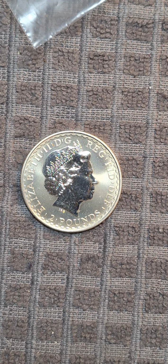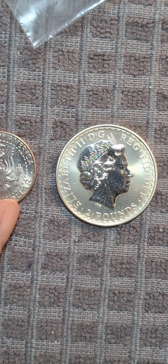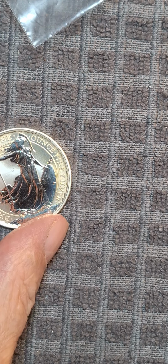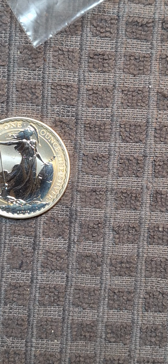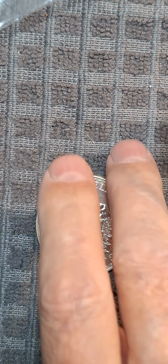This is an odd coin, because with, say, the half dollar, you take it and flip it over, and it's right. But if you flip this coin over, it's upside down, because the tops are each going the same direction. This is a heavy coin. I don't know what that weighs, but it's one of the only English coins I have. And it's pretty. It is so gorgeous. I'm going to put it back over there for a second. I'm going to make a short with it. Drop it here in this bag.